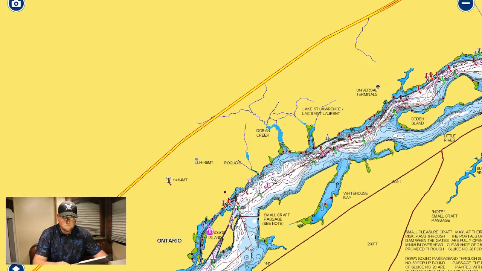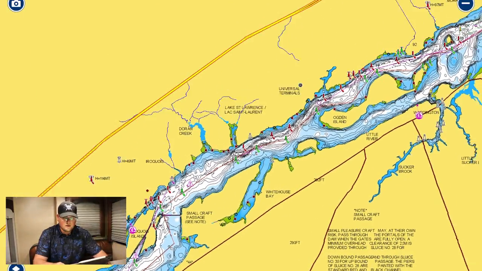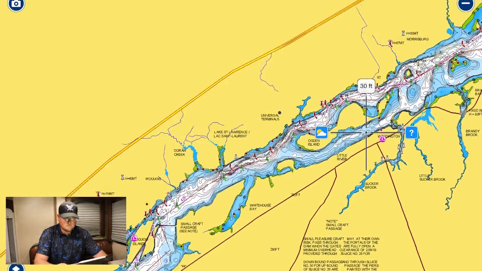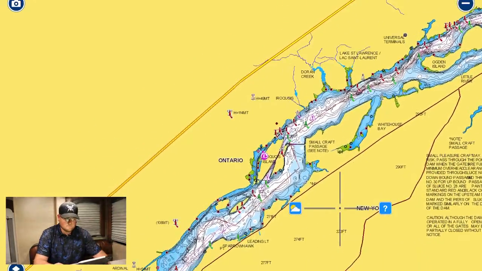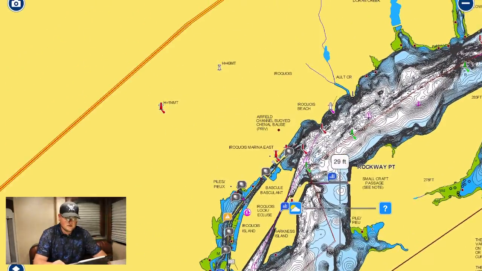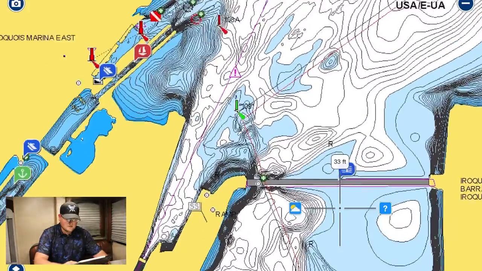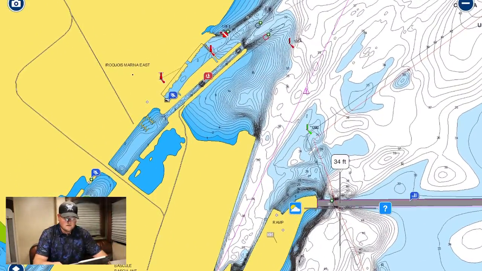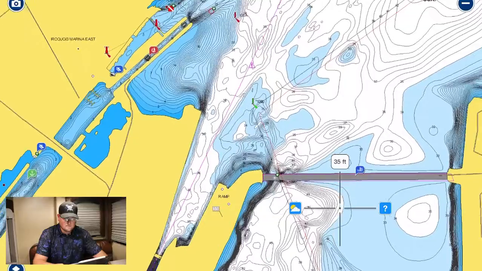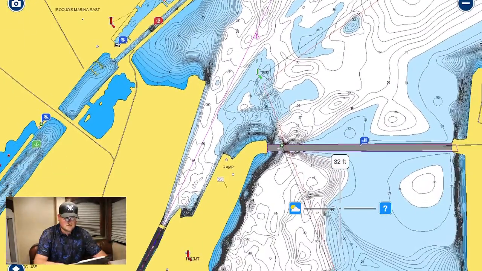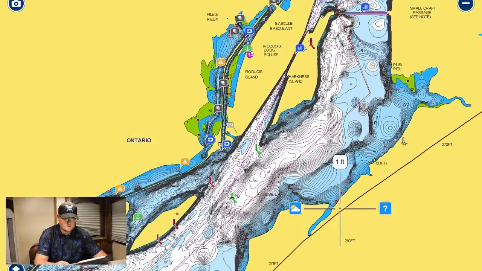So this region, the Waddington area, Waddington's right here, seemed to be pretty popular. Running through this lock right here, this dam. It's actually a dam, but it's got this weird lock system where the spillways lift up so you can drive underneath them. Pretty sketchy with how strong this current is.